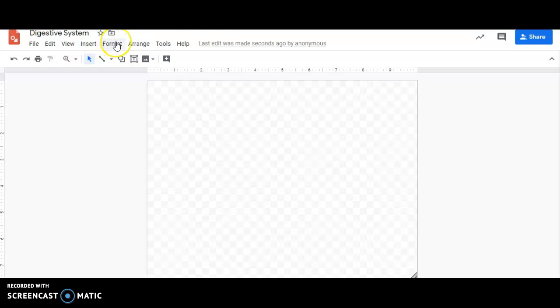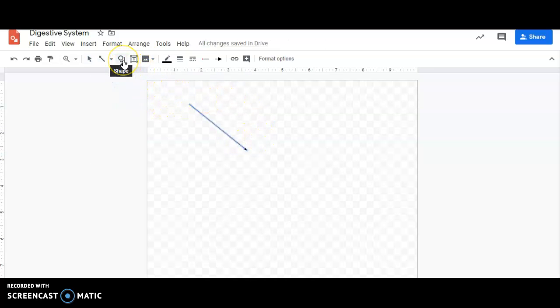So this is our toolbars. The ones that we're going to be working with the most would be the insert. And if you do not see this up here, then know that you can do the same thing with these right here. This is your undo, redo. This is the pointer for selecting things. This is if you want to insert a line. If you click down here, it'll give you all kinds of cool lines you can use. You want to draw an arrow.